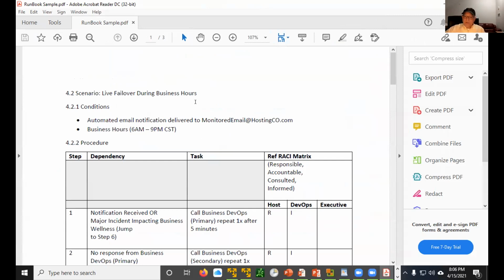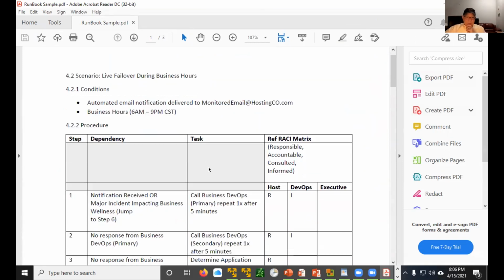So basically, the live failover during business hours. And I want to show this so you can see the level of detail for IT, actually for the data center operations guys and the DevOps guys. What will happen is that before CloudFlare fails over, we have it tuned so it doesn't fail over right away. We have another tool that I didn't put in my tool set, which is Website Pulse, which I'm going to add to the list.